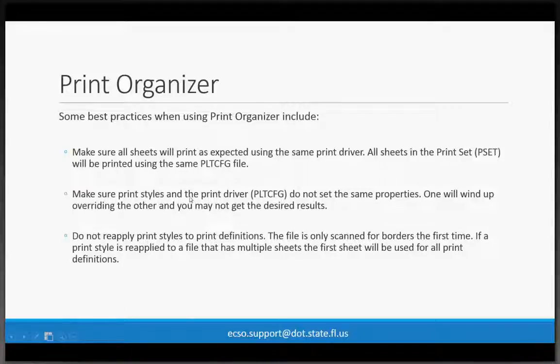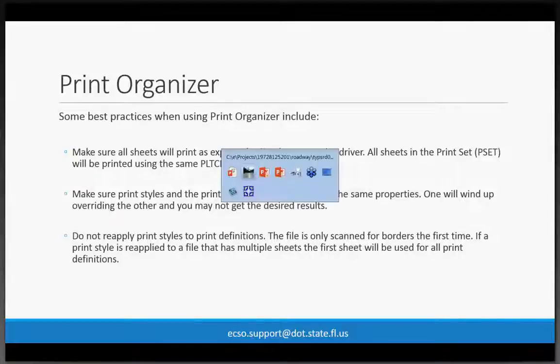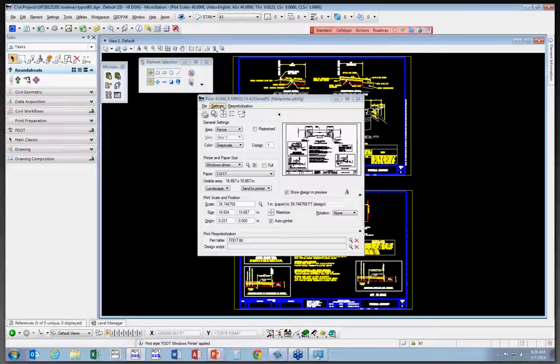Make sure your print styles and the print driver do not set the same properties, or one's just going to wind up overriding the other, and you'll be trying to figure out which one's causing the problems. So if we look at that, you can set things in your print drivers.